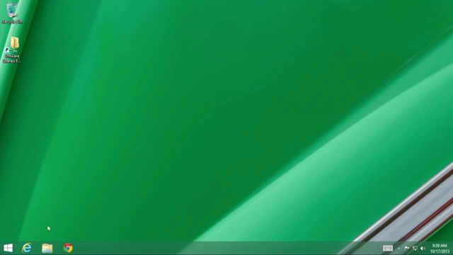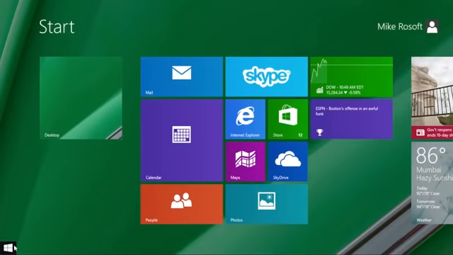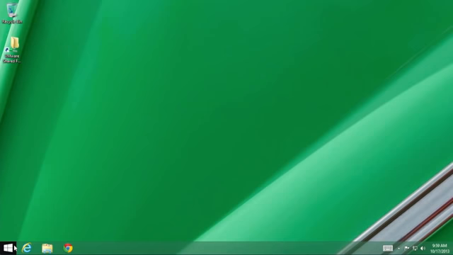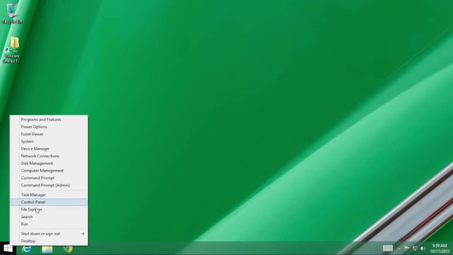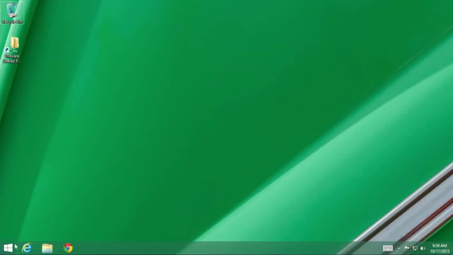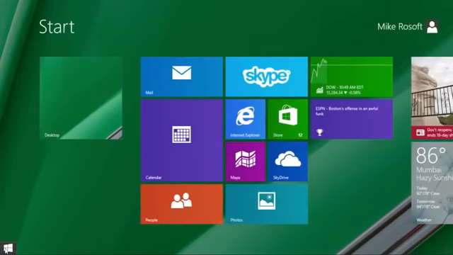So if you want, you can just click that and go in between the start screen and the desktop. So that is now there. And a little addition to the power user menu. These options were here previously, but now you have a shutdown or sign out menu, which is pretty efficient. So that's just a right click on the start button there. So that's pretty nice that that is back in there instead of it being hidden. You can still use the Windows key to go back and forth between the experiences as well.